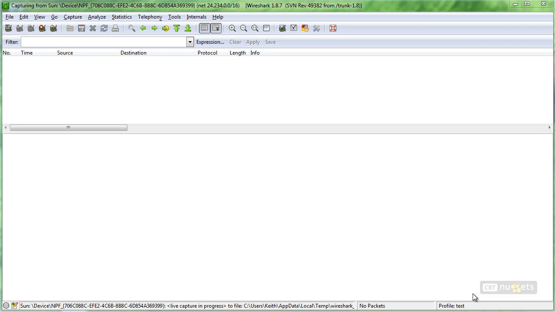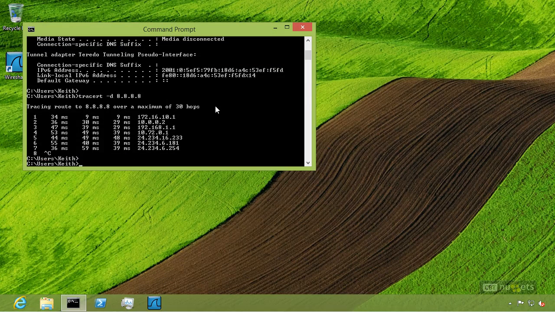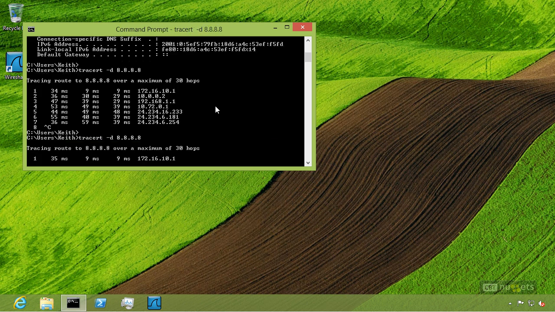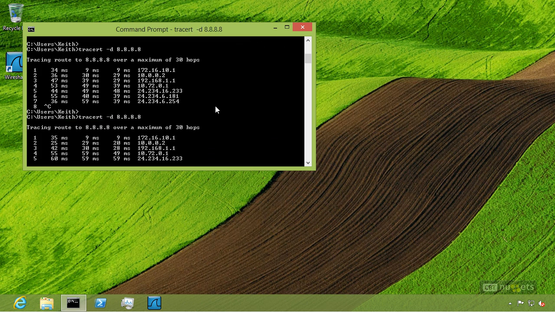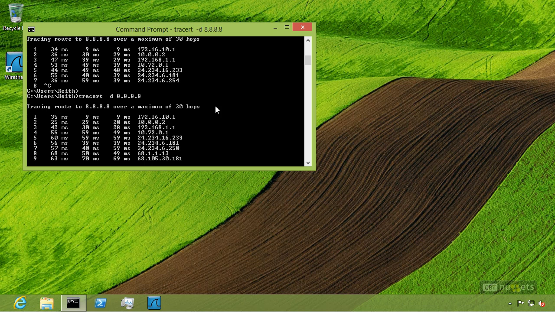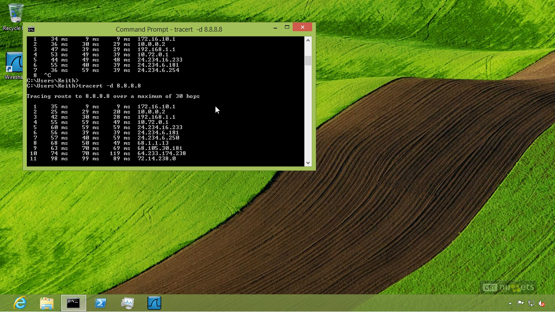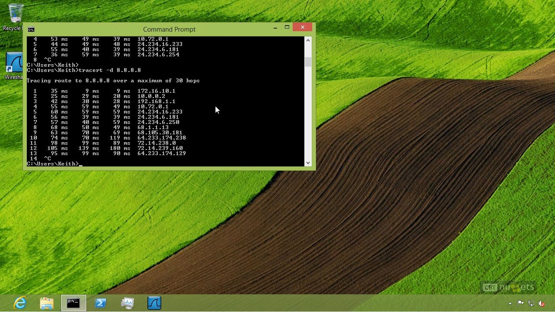So how do we get some packets with those addresses? Well, one thing we could do is go back to our Windows 8 machine. And at Windows 8, we could do that trace again. We're bound to get a few that are going to come back as a result of that, because that's 3 packets to each hop. That's how traceroute works. So 24.234, we should get, I'm thinking, 9 responses back indicating that our TTL expired. So I'm going to go ahead and do a Control-C to stop that. So our attempts 5, 6, and 7, which were 3 packets each, went out to 24.234. Let's open up our trace file and see if it got them.